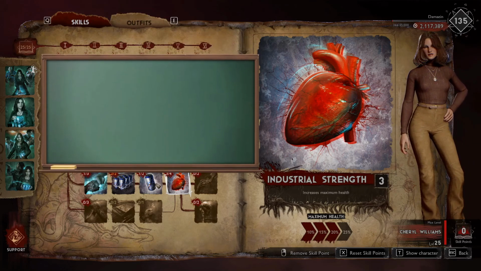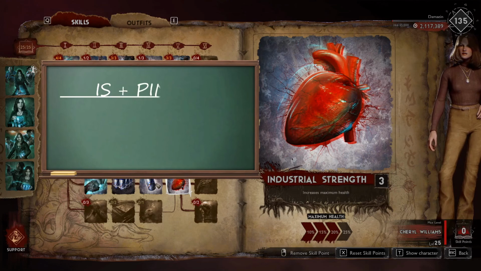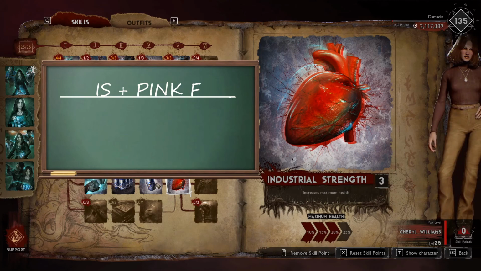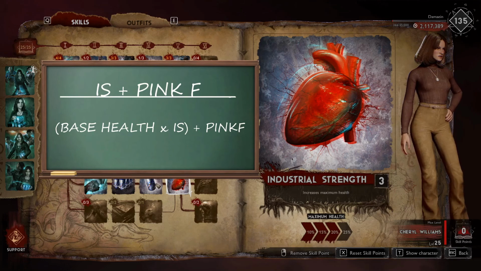One interaction that's really important between these two things is how industrial strength and Pink Fur correlate to each other. Are they multiplicative? The answer to that is no. The way the health formula works, and I'll go ahead and put it on screen, is you basically take your base health, multiply that by your industrial strength modifier, and then add your Pink Fur bonus onto the end of it.